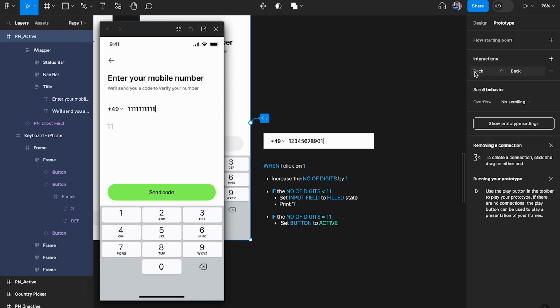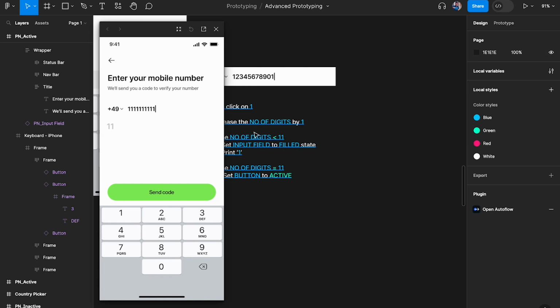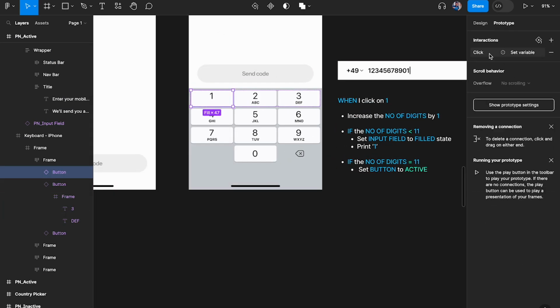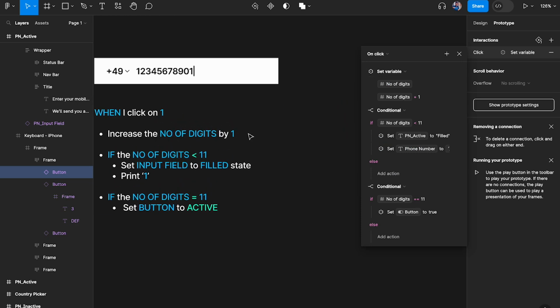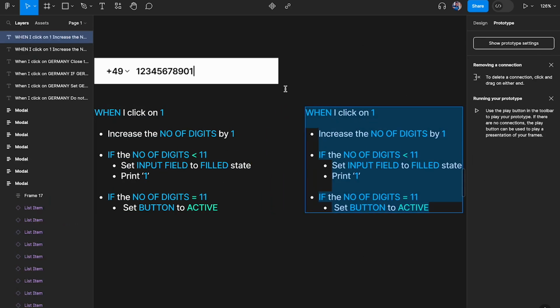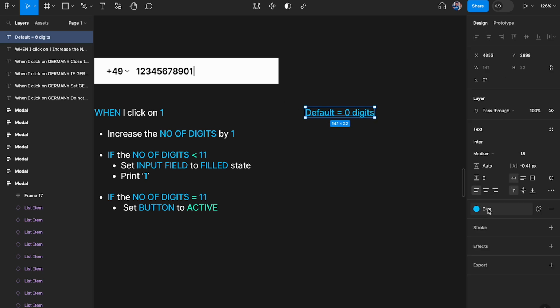So let's understand what's actually happening over here. I'm going to come down over here and click on 1. Let's look at the default value and then what happens after you tap. The default value is equal to 0 digits. Let's keep that in mind.